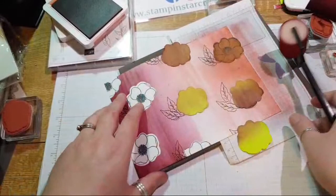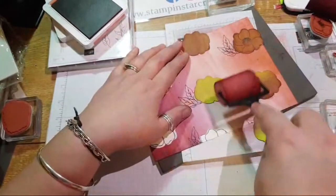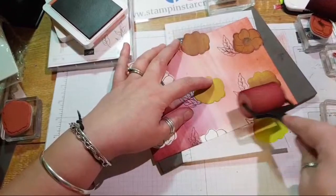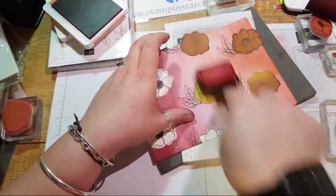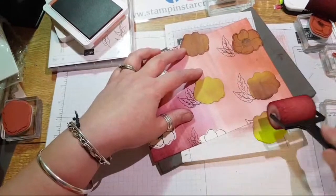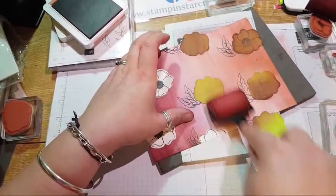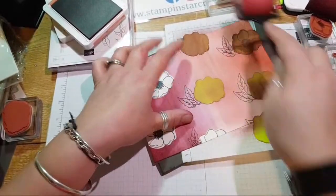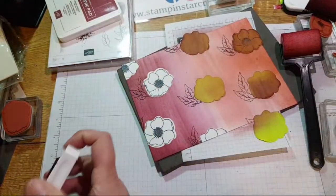I love the contrast of white. I think it really makes it pop. So take your time over this. I think this is worth the look though, and you can really get a fun look with that masking technique. Okay, shall we peel this off and see what we've got?